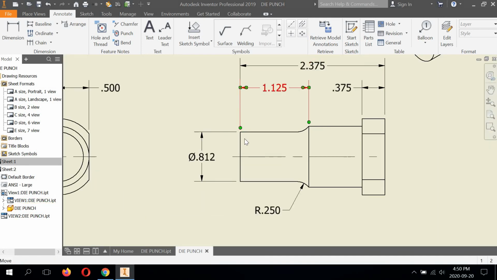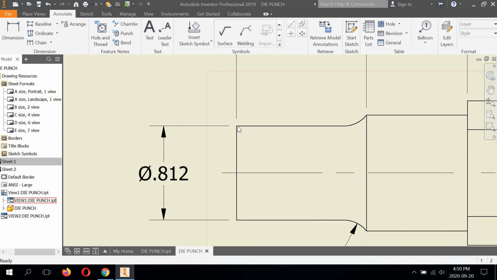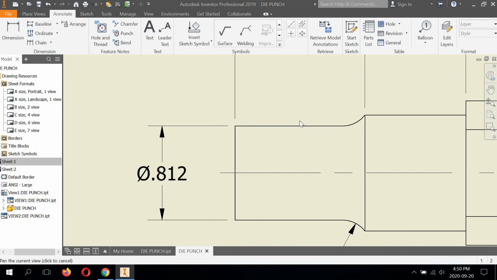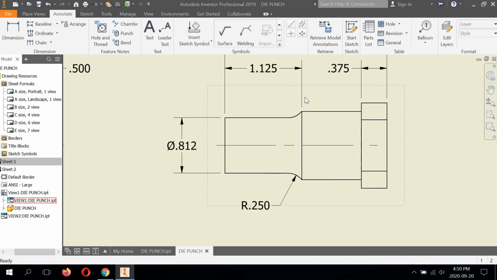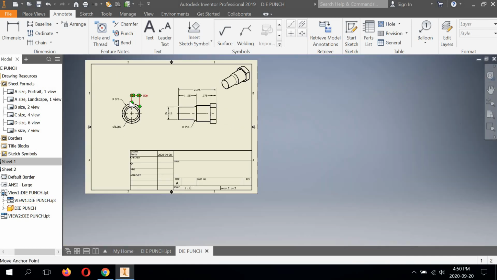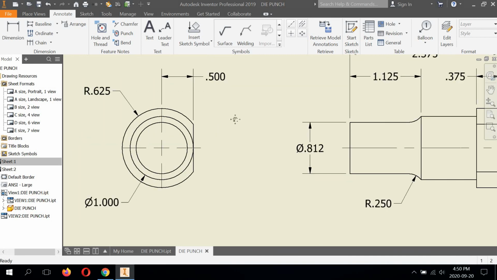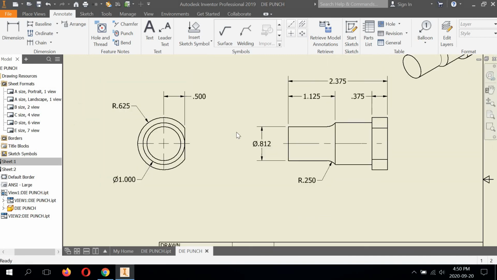Notice that the dimension extension lines also don't touch the part. They automatically leave a bit of a space. And again, that's so we don't confuse dimension extension lines with the actual part itself. We want to actually have a little bit of a break. So this is completely normal. If you're wondering why they don't touch, they're not supposed to touch. This is something that it does for you when you're running the dimensions.